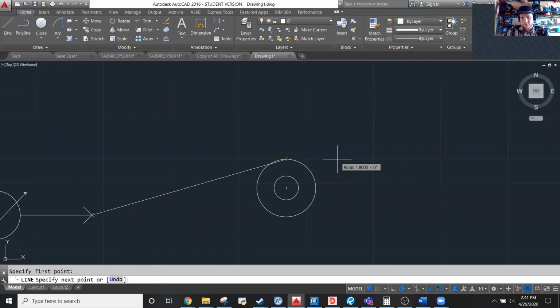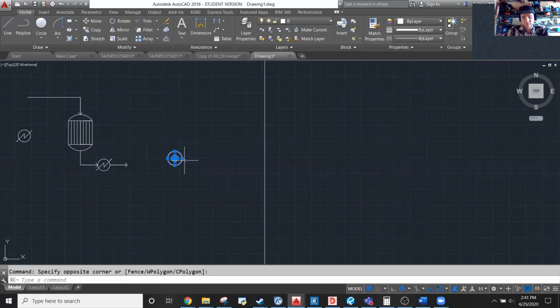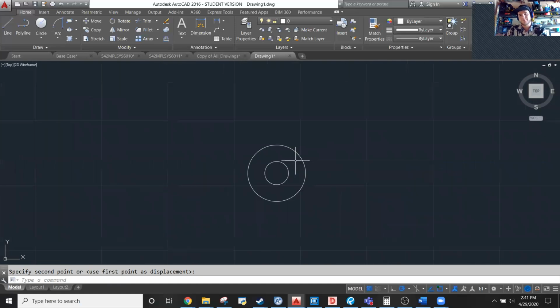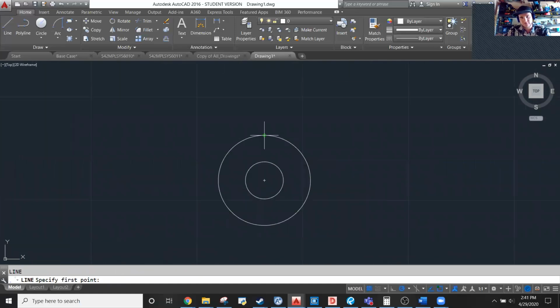So it wants to snap onto that for some reason. That's okay. We're going to move away from the other stuff so that we can see to draw and it doesn't keep trying to snap onto other stuff. Okay, so draw a line from the top and then down and then over here.